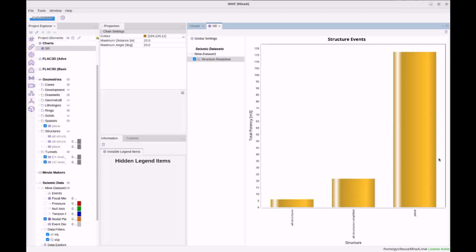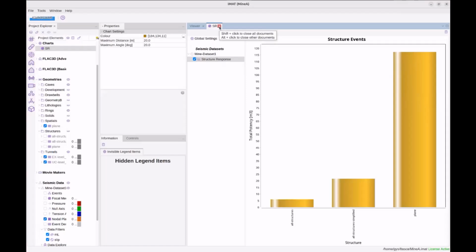You'll get a quite populated bar graph. But I can see that according to these constraints that I've defined here, this structure has experienced 120 cubic meters of seismic potency. So the structure that I've just created, I can confirm that it's seismically active, and that should be in my numerical model.